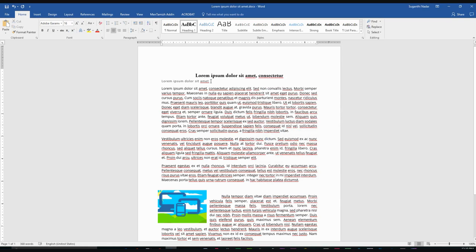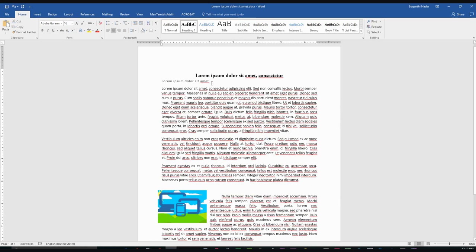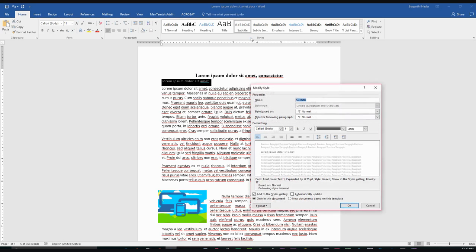Now you see that there is already a subtitle. So I'm going to select the area that I want, and then I'm going to apply subtitle. As I apply subtitle, I'm going to make sure the font may not be available in my devices.